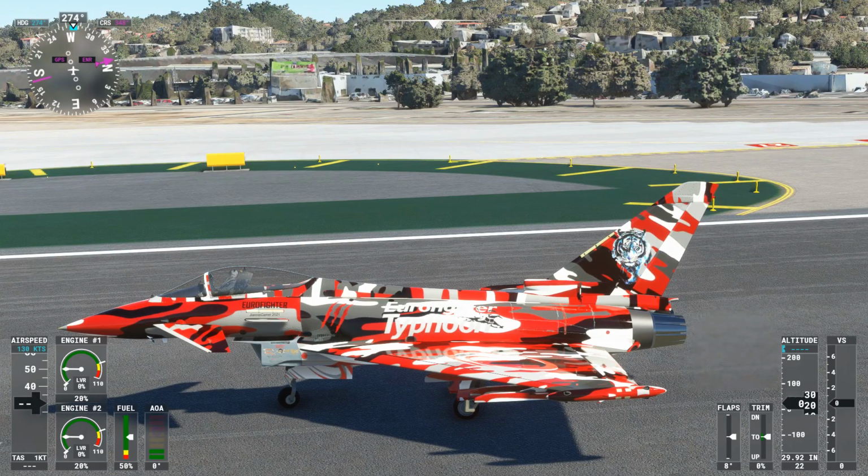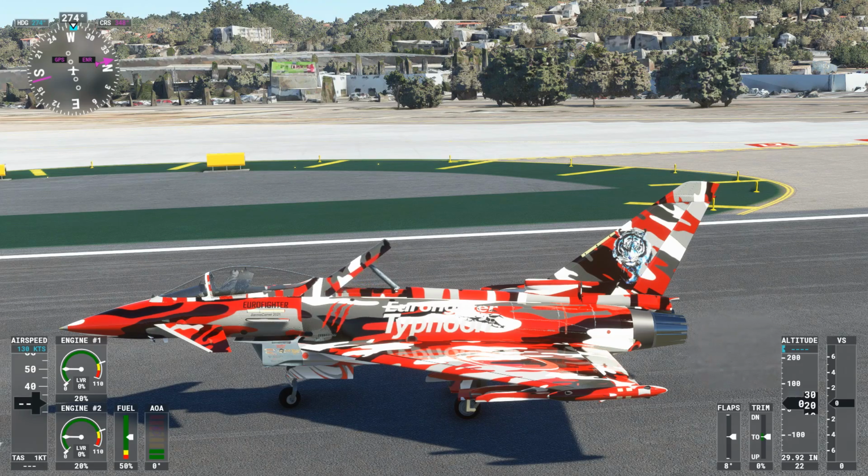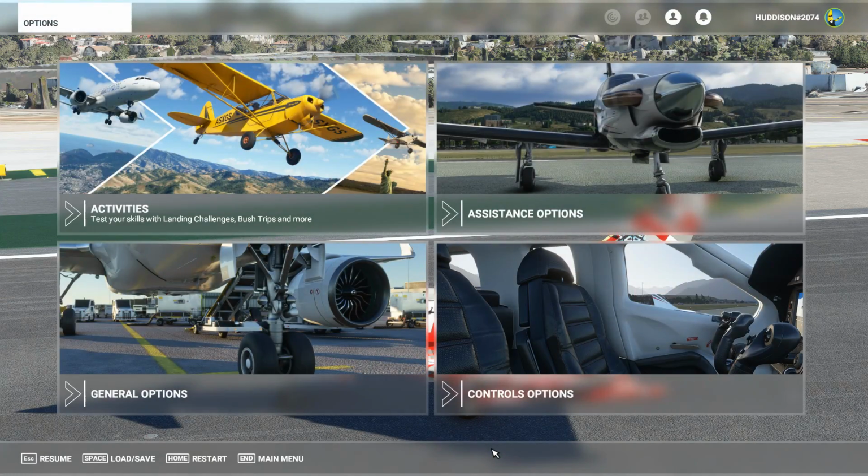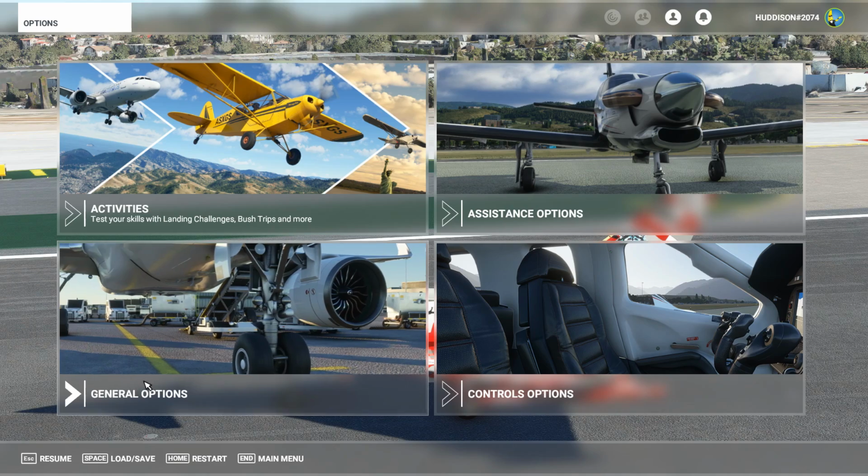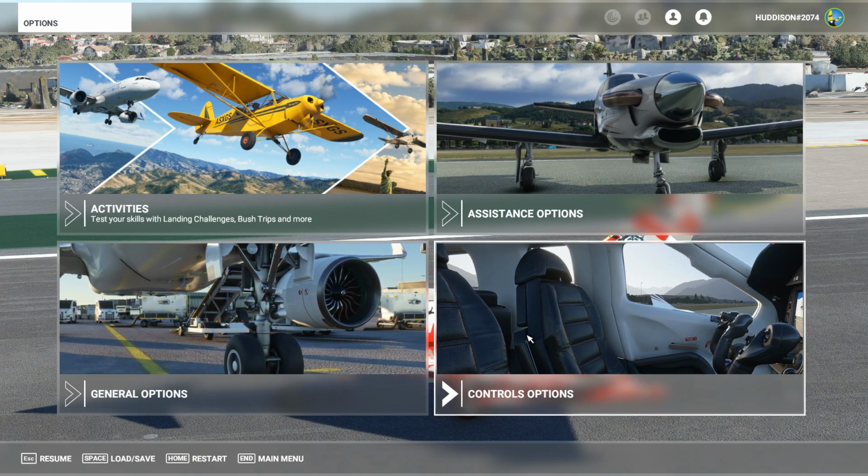So I'm going to press my trigger button. That will extend the speed brake. There's a button next to the trigger button on my HOTAS that I'm actually using, that I use on my Xbox as well. And that takes the speed brake down. So extend and retract. And the way I did this, let me just actually, I can do it from my controller. Press my pause button. You go to control options.